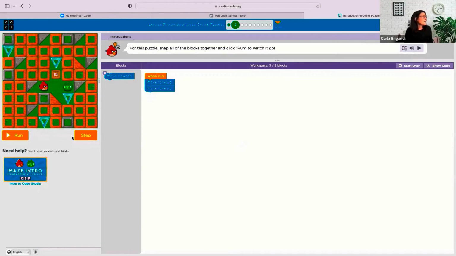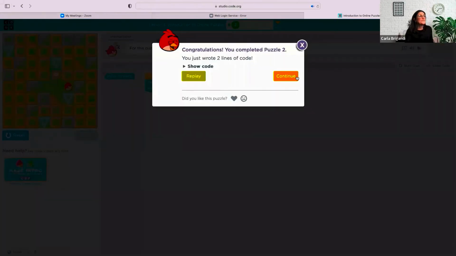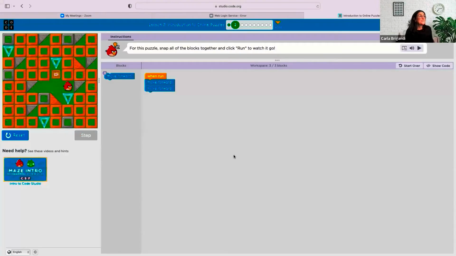What happens when I hit step? How is that the same? I don't want to continue. I want to keep playing in the same area. I can have the students look at the algorithm. This is the program that they wrote. What is the difference between a program and an algorithm again? Is this a program, an algorithm, or is it both?